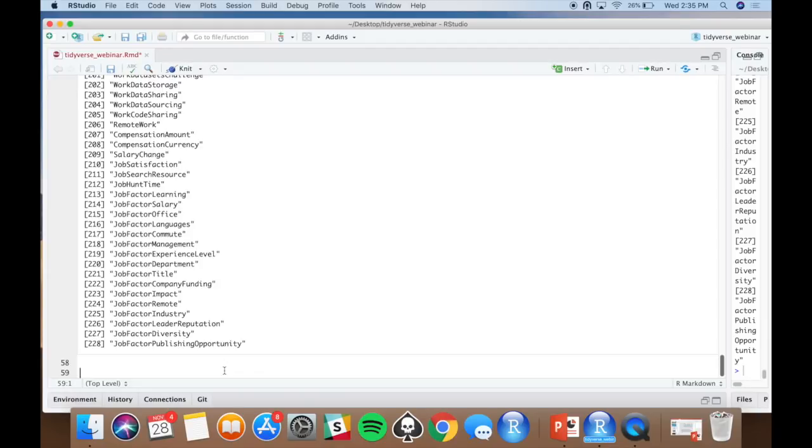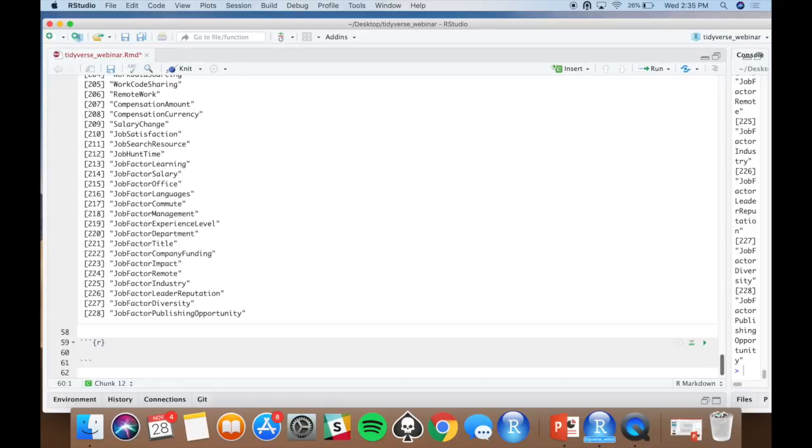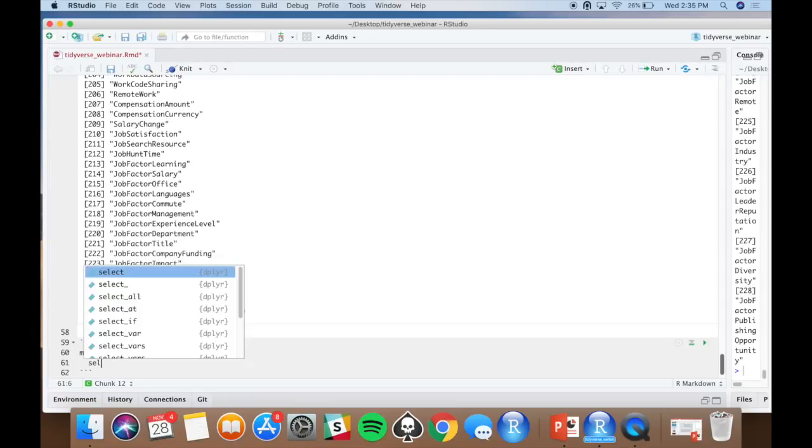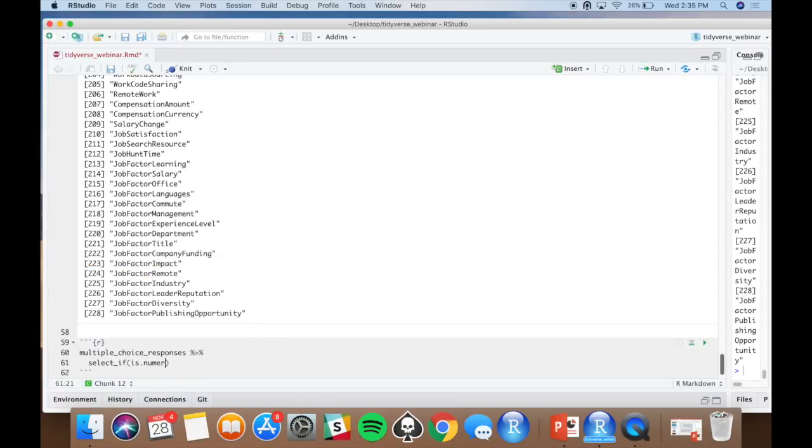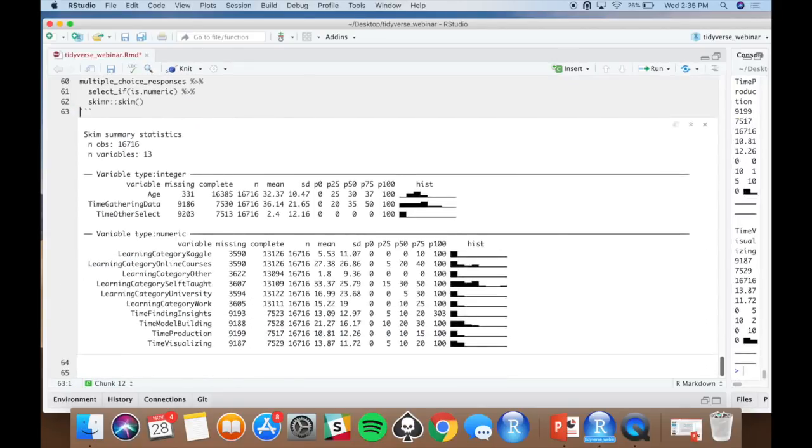So one thing I like to do is use a package called skimr, which comes from rOpenSci, and specifically its function skim. So this is especially useful if you have numeric data. So I'm going to select all my numeric columns with the dplyr function select_if. So as it sounds, it's saying, select columns if this condition inside is true. And in this case, I'm giving it the condition that the column is.numeric. So now we'll use the skimr function skim, run that, and great. So now we get lots of summary metrics for our variables.